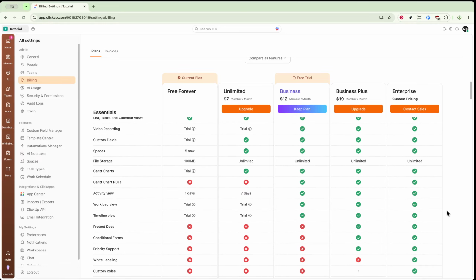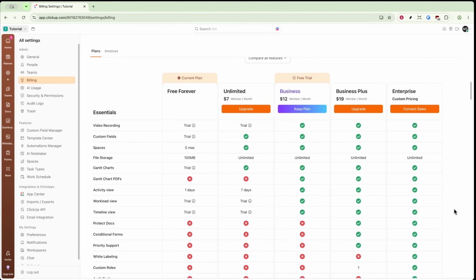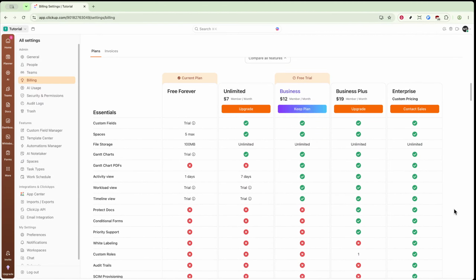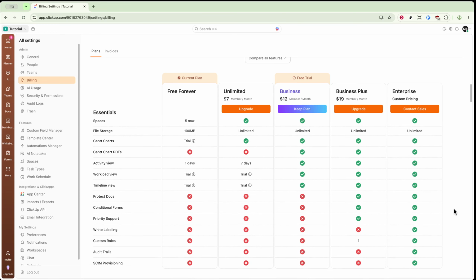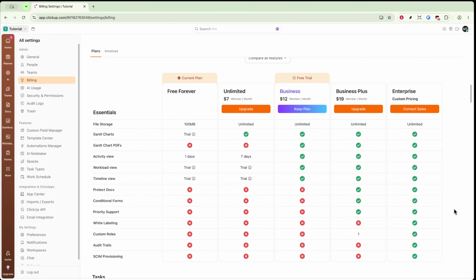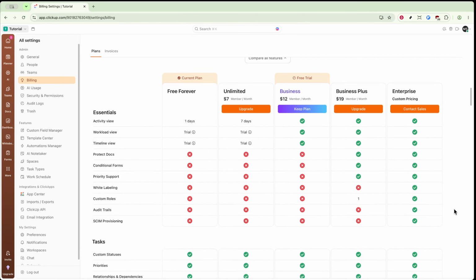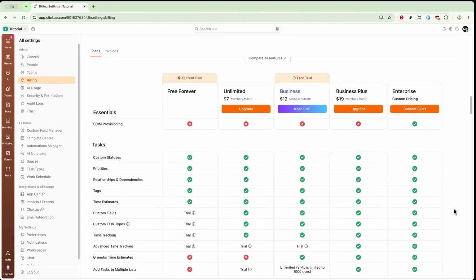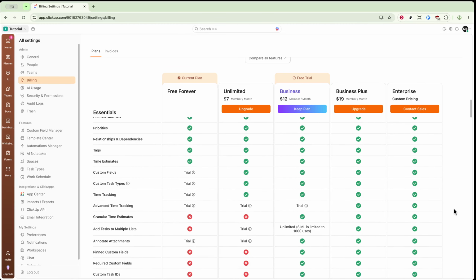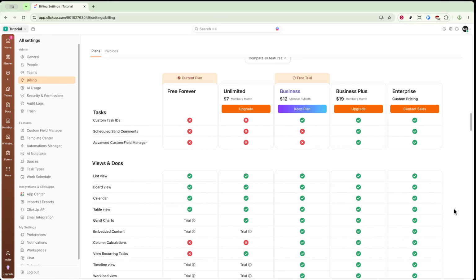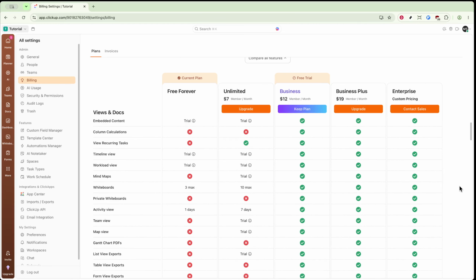Additionally, consider advanced options like security and compliance features, guest access, and sharing controls. If these are important to your organization, make sure to select a plan that offers the necessary support. Another important factor to review is the level of customer support included with each plan. Some plans may offer priority support or advanced onboarding services, which could be valuable depending on your needs.